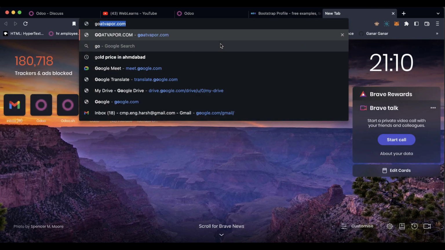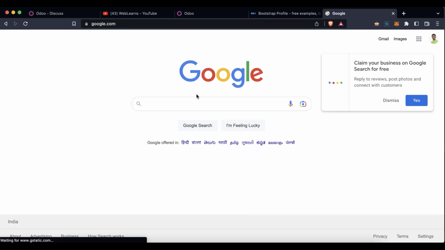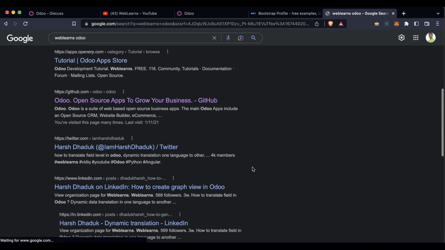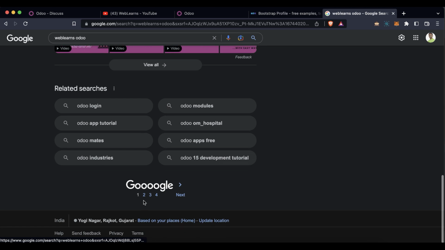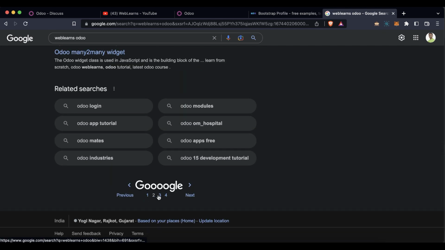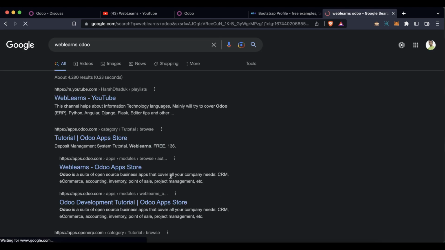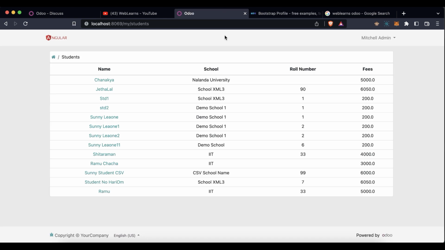So for example, if I go to Google and search here WebLearns Odoo, it will display this pagination, 1 2 3 4 5 6, something like this, right? So how you can implement this pagination in Odoo with easy steps, I will show you in our next session.